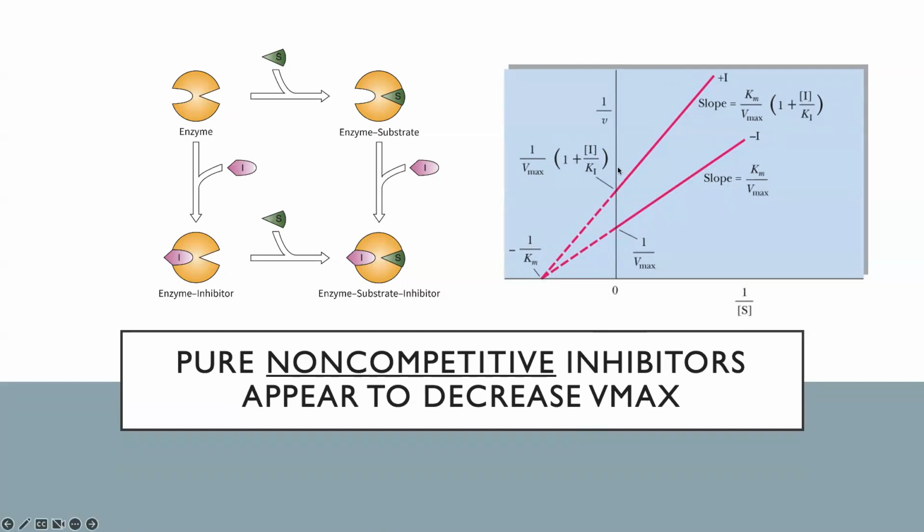So here, the things that you want to look for is that the Km is unchanged, so the affinity has not changed. Whenever we're looking at Lineweaver-Burk, the x-intercept is going to remain the same. You can see that down here. Again, that Km, but the y-intercept is what's changing, so your Vmax is going to decrease.